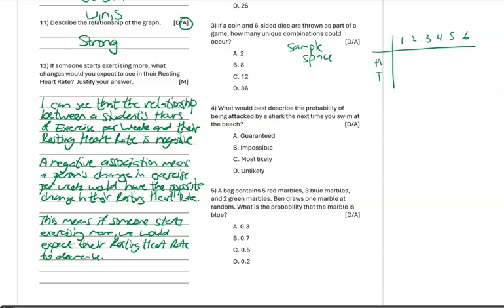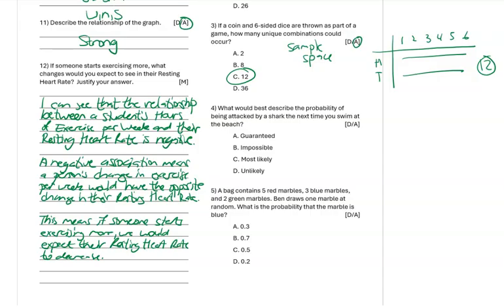And if you have a look, we could have had 6 different outcomes along here, and we could have had 6 different outcomes along here. That would have been 12 in total. So we had 12, C, as the answer. And if you were able to get that, that was quite a tough one. Sample space is new in year 10, and it is looked at in year 11 as well. But that was an achieve mark if you got that.